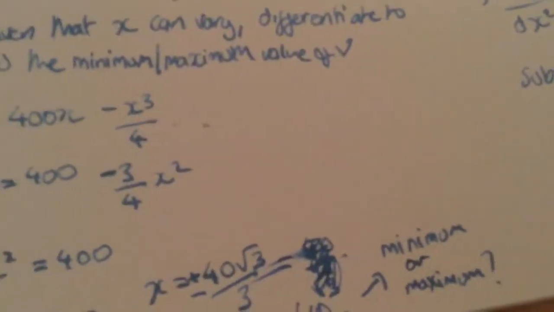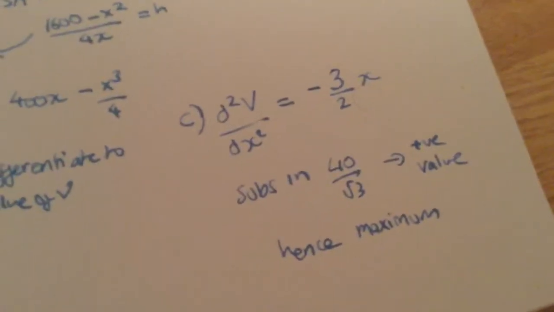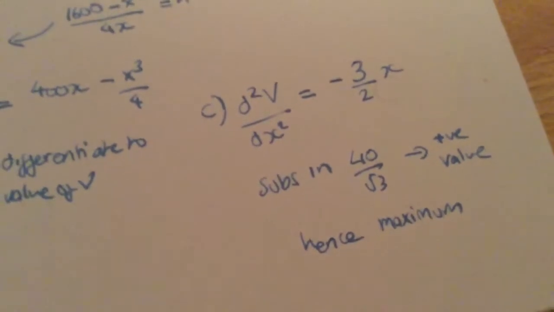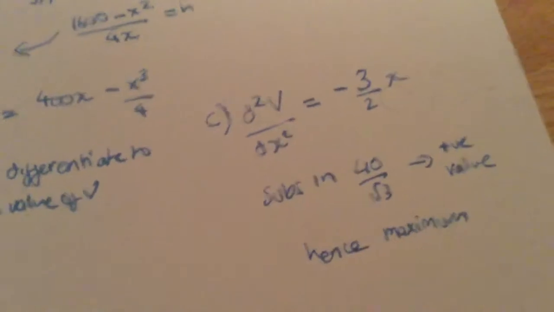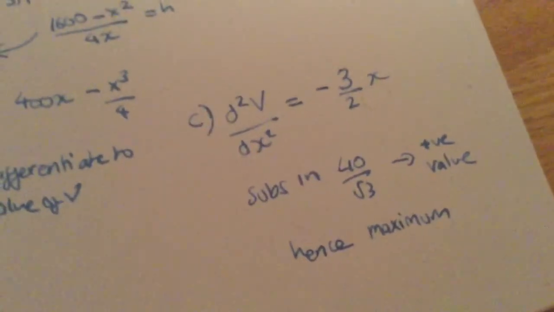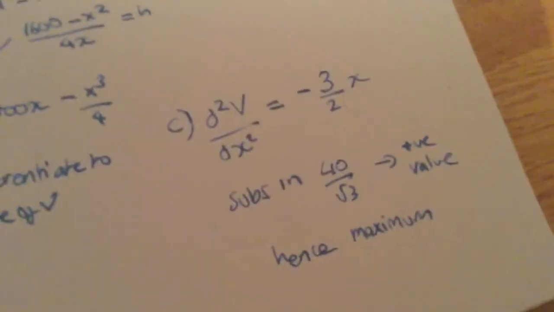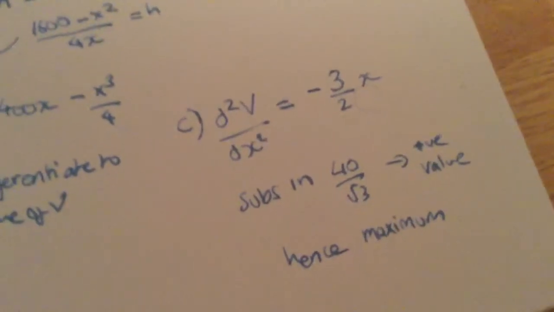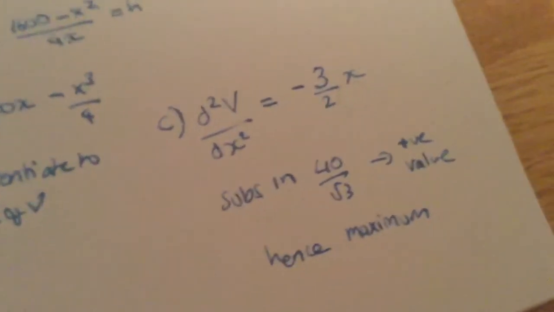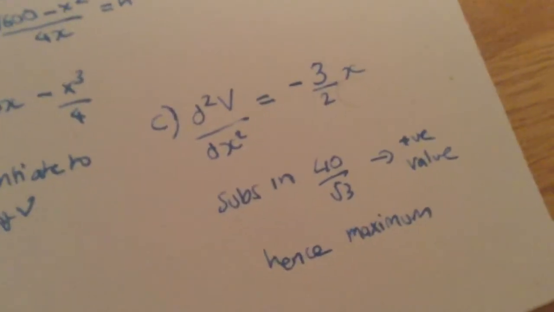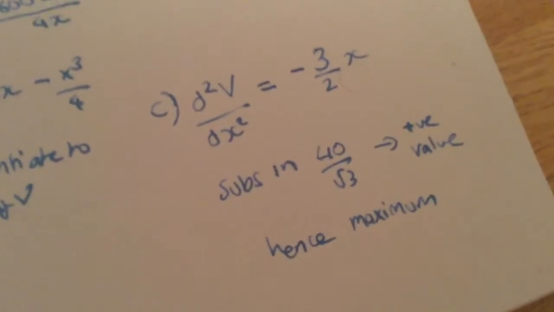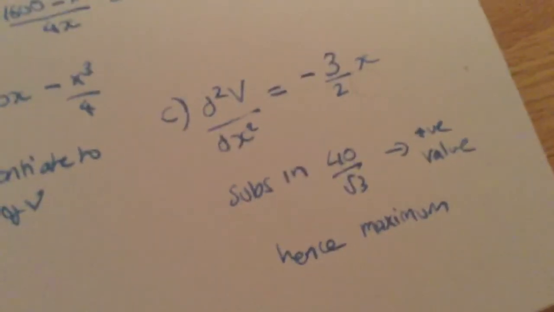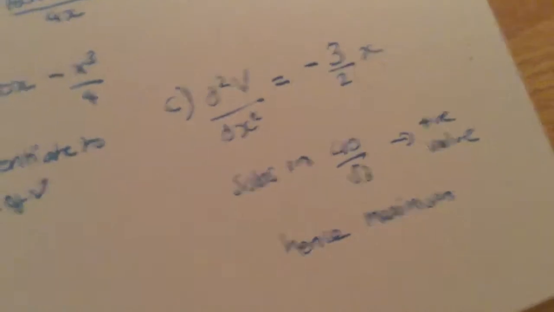But what we don't know is whether it's a minimum or a maximum. Well, that's not too hard. All you need to do there is differentiate a second time and substitute your value in there. It's a positive value, therefore the whole thing is a maximum. Hold on a minute, sorry. When you substitute in, you get a negative value, so therefore it is a maximum. I apologise for that. 40 root 3 is a positive value. I should have put an extra line saying that when you substitute a positive value into a negative thing like that, you will get a negative, therefore it's a maximum. So I've missed a step of explaining there, but that's that.